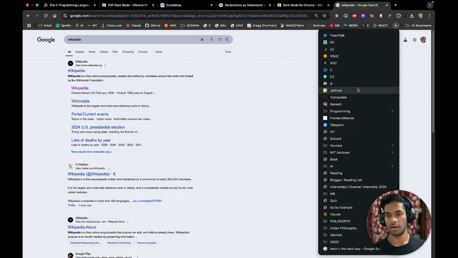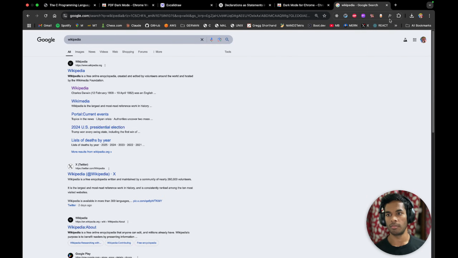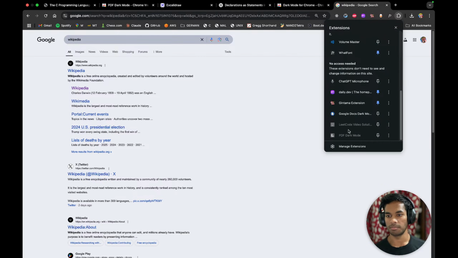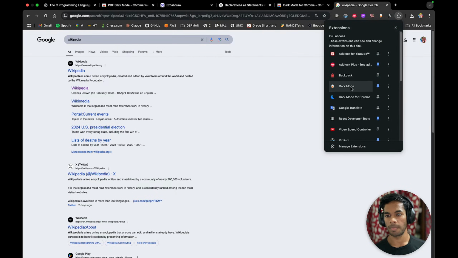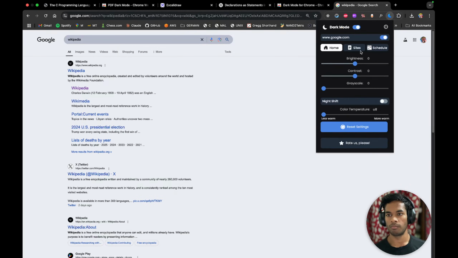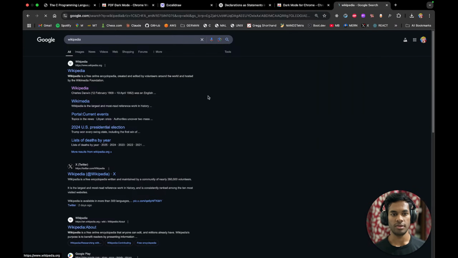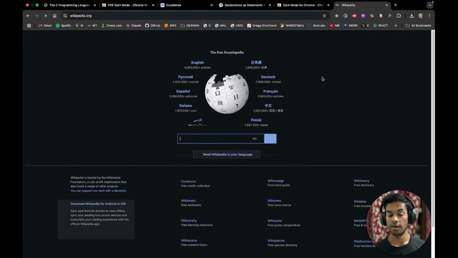I have two of them on. Where is it? Dark mode for Chrome. Off. Do not turn it on for this website. But when you are on Wikipedia, turn it on automatically. It is on, right?